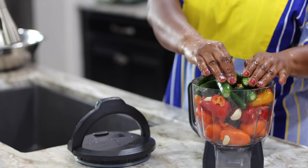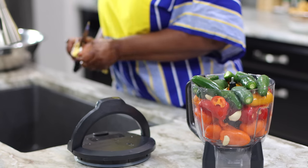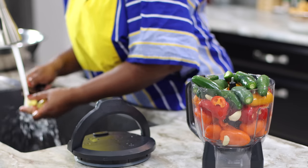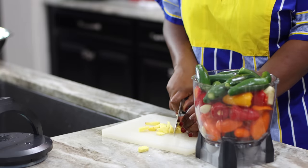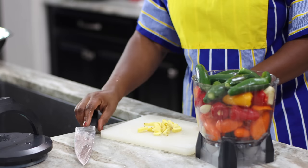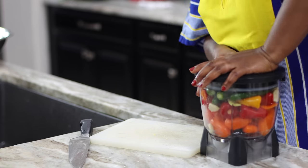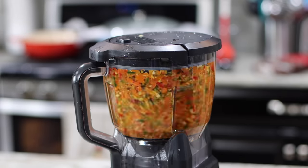I'm going to leave the seeds of those as well as my jalapenos. I'm just going to leave them intact. The spice is going to be derived from the seeds. So I'm just going to maintain them. I've added some garlic. I'm also going to peel my ginger, cut it up into little pieces and add it in here. And I'm just using my food processor because I want to have them come in roughly chopped. I want texture. I'm making a rainbow pepper sauce, as the name says, rainbow. So you want to see all the little pieces that make that rainbow a rainbow.